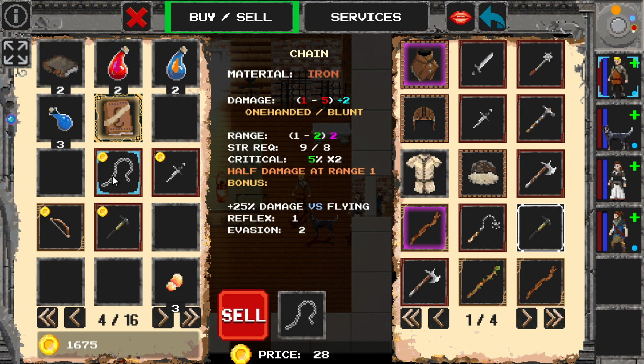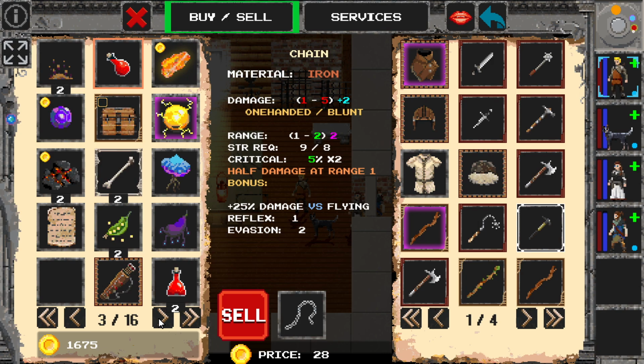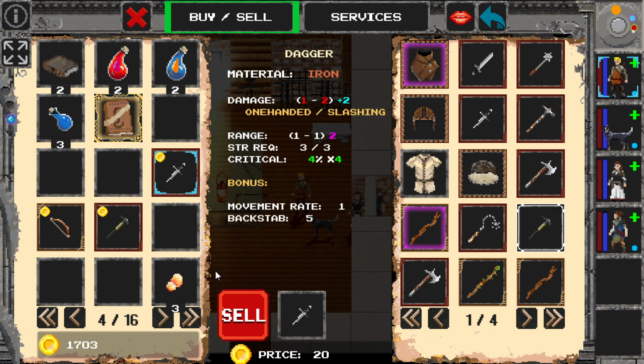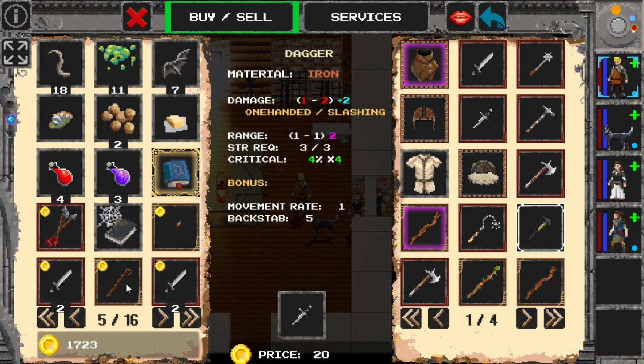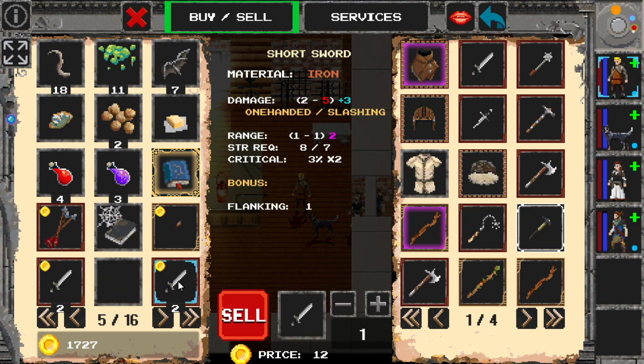Iron chain, we have a silver one unless we sold it. Looks like I sold the silver chain. Possibly. Yeah, go ahead and sell the chain for 28. What was this? Iron dagger, I didn't sell that. I must have had 2 of them. Sell again. Shepherd's crook. 1 to 3 plus 6, sell for 4.